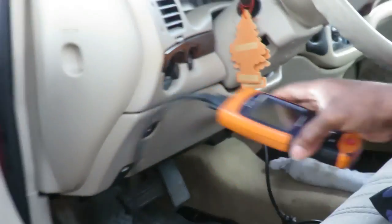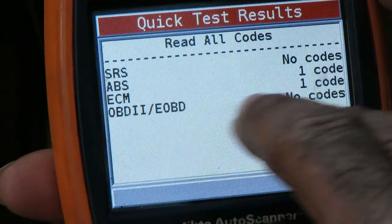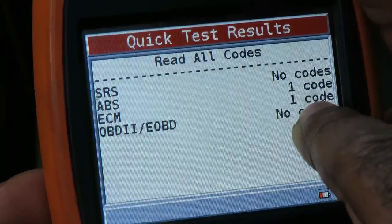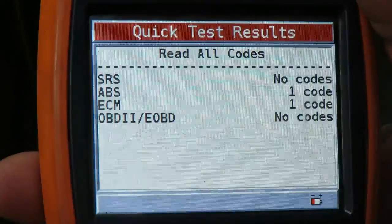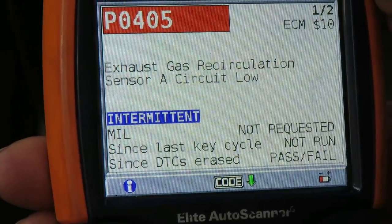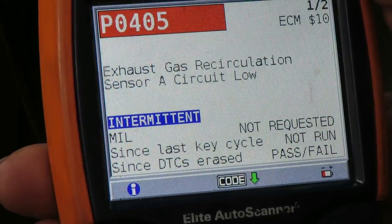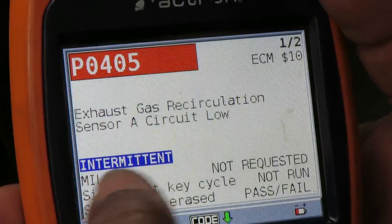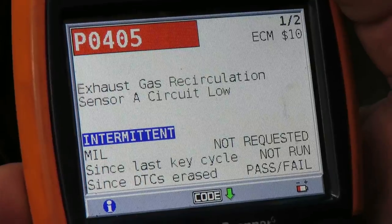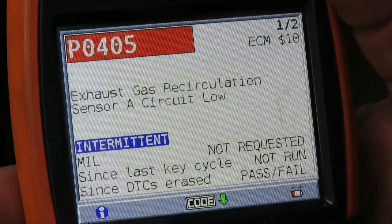All right, and let's get ready to pull these codes. We'll be right back. All right, guys, we're here. We got an ABS code, and look at that. We do have one code for the ECM. And again, the check engine light is not on. So let's hit enter. Exhaust gas recirculation sensor A circuit fault. Okay. That is not going to cause, and it's an intermittent problem. It is not going to. What does that mean? Let's go to code connect.